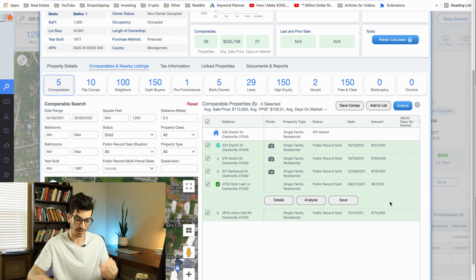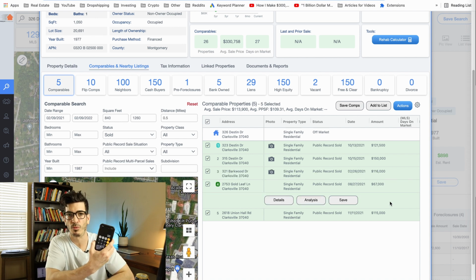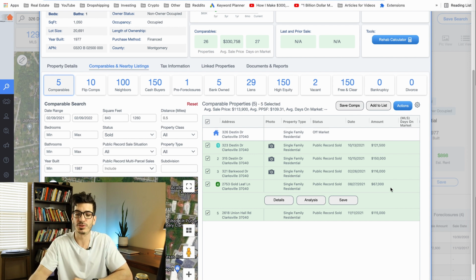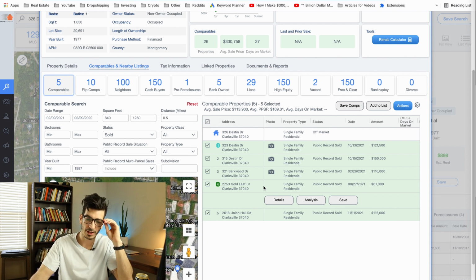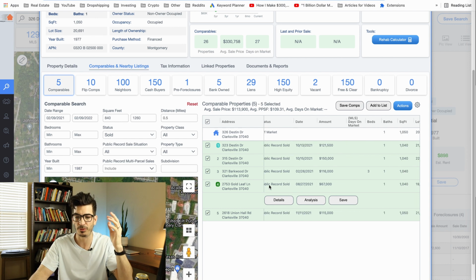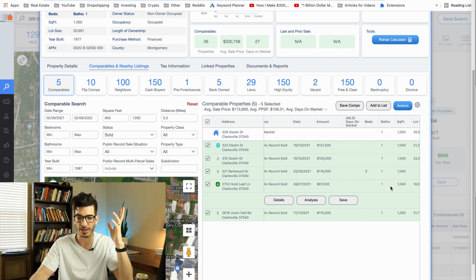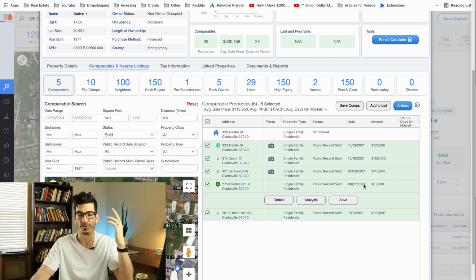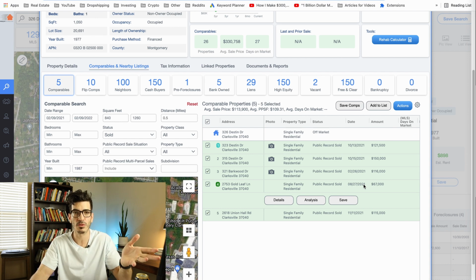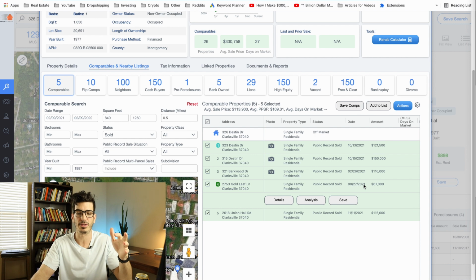So what I would do here, like I said, based on the 70% rule with what I just did, my MAO is 98,000. There's an actual sale that I can point to for 67,000. So I might start there and say, it looks like in the area there was one that sold over on Gold Leaf. The kind of properties we're looking for, it's comparable to yours, same square footage just about. It went for 67,000, so we can maybe do a little bit more than that, depending on the exact condition. But we'd feel comfortable around 70,000.